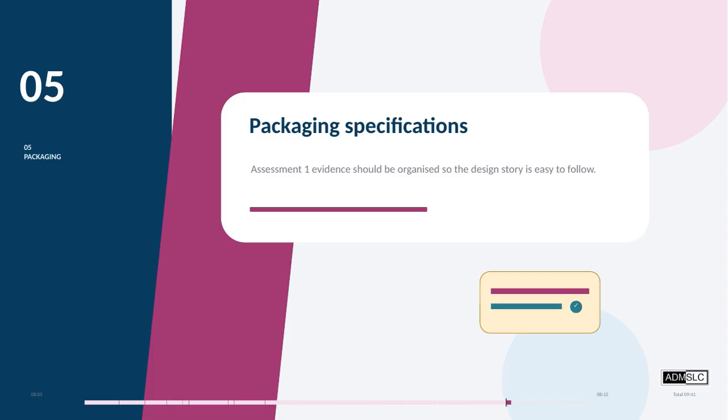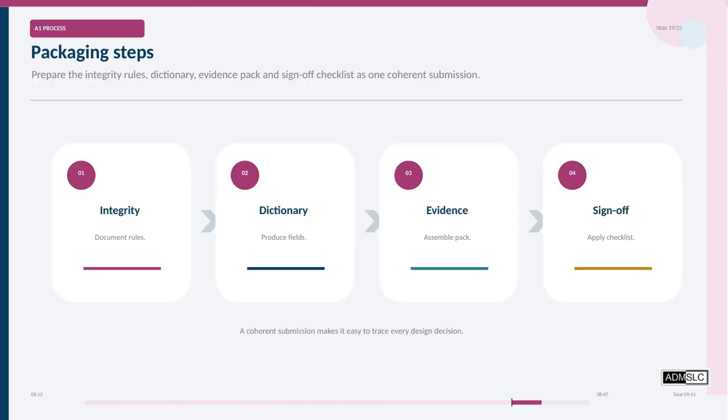Finally, Section 5, Packaging your assessment, getting you completely ready for submission. When you walk into your lab sessions this week, you've got a very specific step-by-step workflow to achieve that design sign-off. Step 1, apply the final sign-off checklist to your ERD and normalized relations to catch any of those lingering errors in your cardinality or your keys.